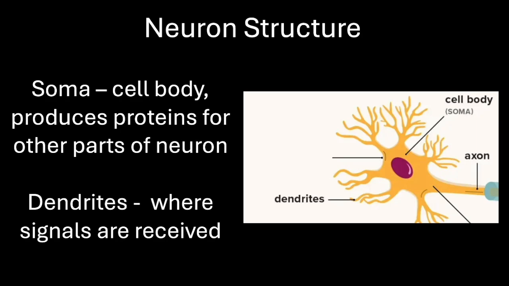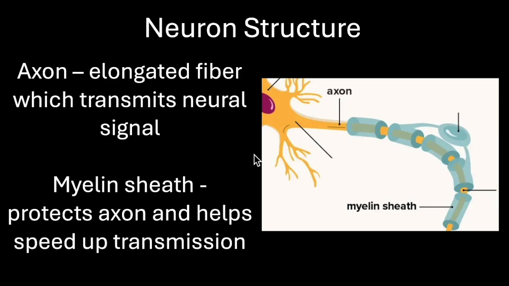If we travel down the neuron, we have our axon, which is this elongated fiber, and it transmits a neural signal. So, we receive a signal over here, it's traveling down the axon, and along the axon, we have myelin sheaths. These are wrapped around the axon and help both to protect it as well as to speed up the rate of transmission of the signal. This is not always a really short distance, relatively speaking, but sometimes that signal needs to travel faster. So this is where the myelin sheath comes into play.